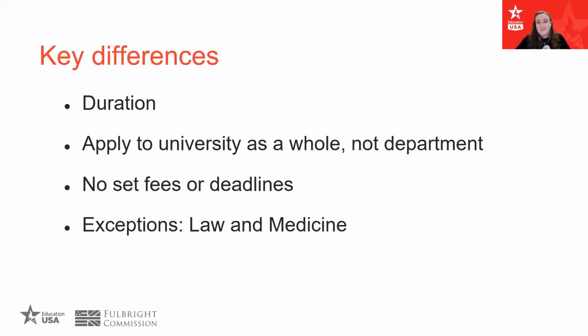This is because the US is the land of the free, and so each university sets its own of these. So you really want to be very careful when you're doing your research and choosing process to make sure that you have those deadlines and fees all clear to avoid missing out on putting an application in time, and just so that you don't have any surprises when you have to pay a particular application fee, or indeed knowing that different universities have different costs of tuition and attendance as well.